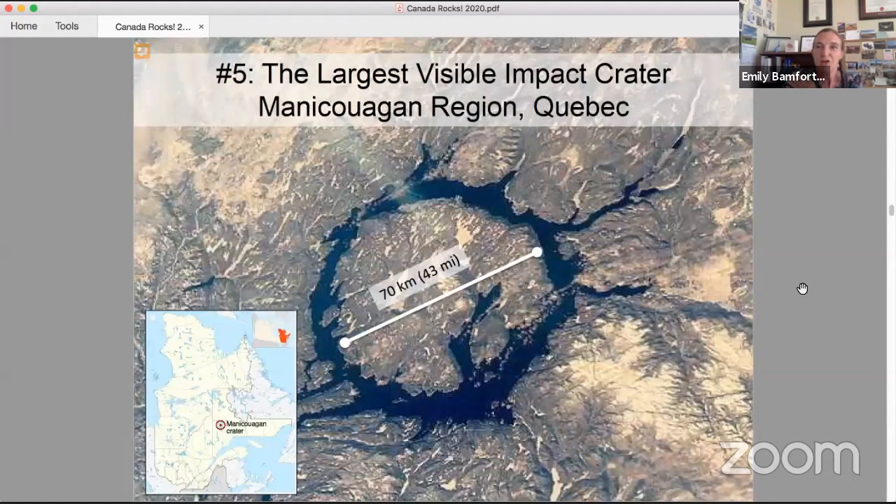Number five: if you look at a map of Canada and zoom in on Quebec toward the middle and right, you'll see what looks like a bullseye — you can actually see it on most maps. This is an impact crater, a bolide impact crater. A meteor hit the planet sometime during the Jurassic period about 230 million years ago. It's pretty big — 70 kilometers across. It's not the biggest impact crater in the world; there are four that are slightly larger, but all of those are in the subsurface and buried so you can't see them with the naked eye. This one you can. This is the world's largest visible impact crater, called the Manicouagan crater, from eastern Quebec.